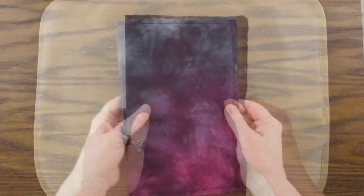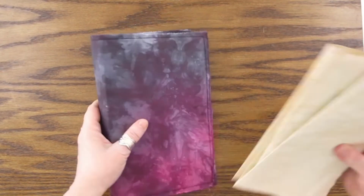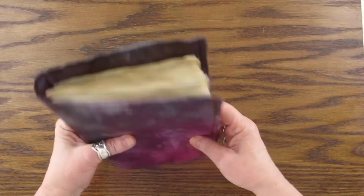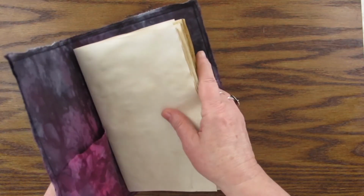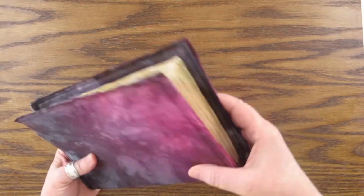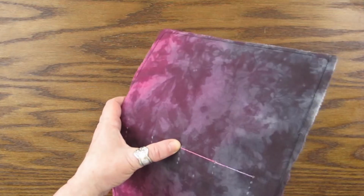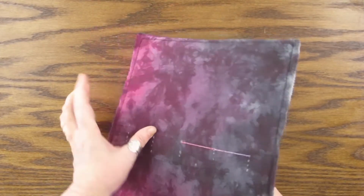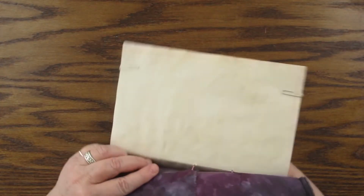Once completed, insert your pages into the cover and check to make sure that everything looks good. If something needs to be fixed or adjusted, now's the time to do it before you sew in the signatures. To attach the signatures, we're going to sew them into the spine of the cover using a pamphlet stitch. To make it easy to sew them in, it's recommended you use a hole template.